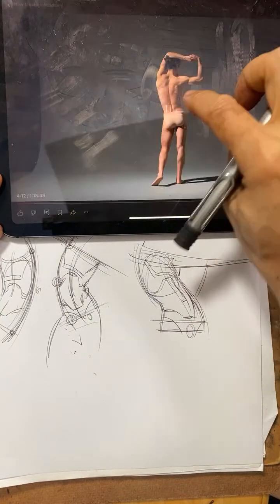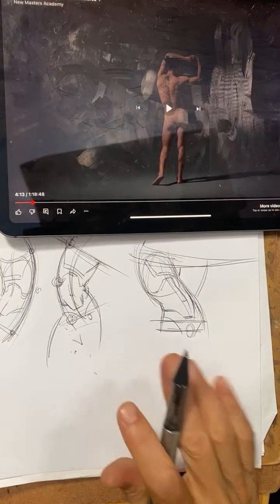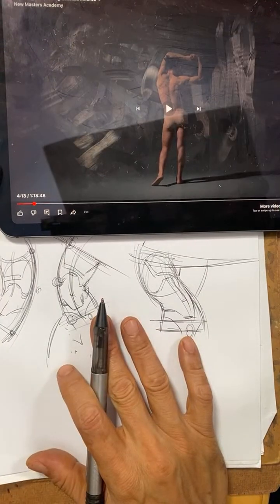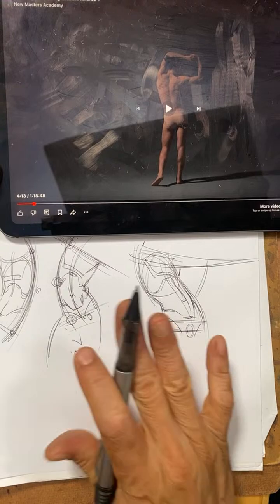Okay, so that was a couple 1-minute poses, torso. Now let's look at some 2-minute poses with the full figure.